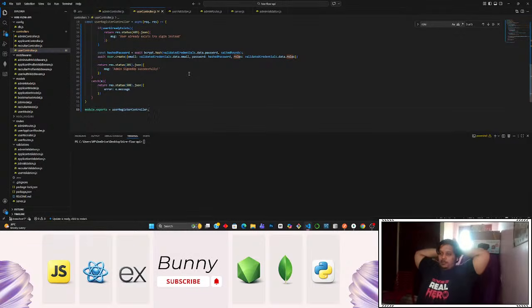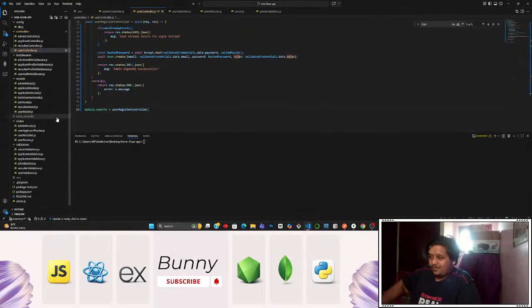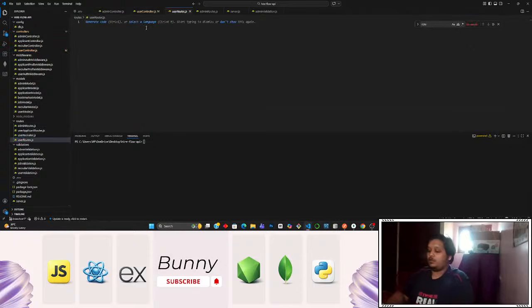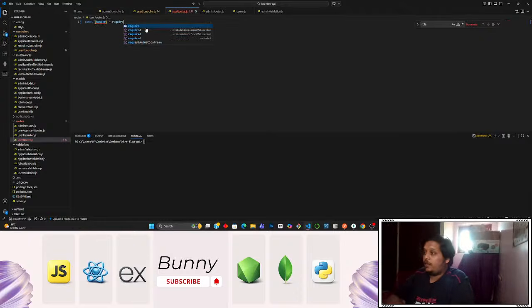Next, we need to import this into the router and create a sign up route or a register route. Here are the routes, user routes. Open this. Const router require express.